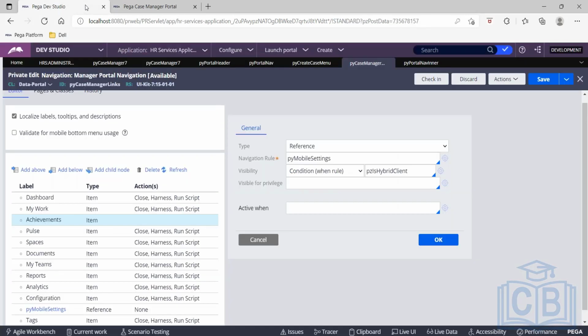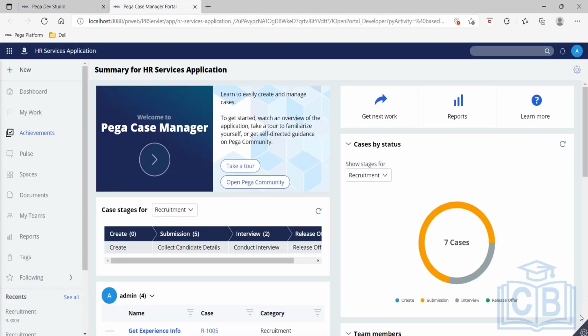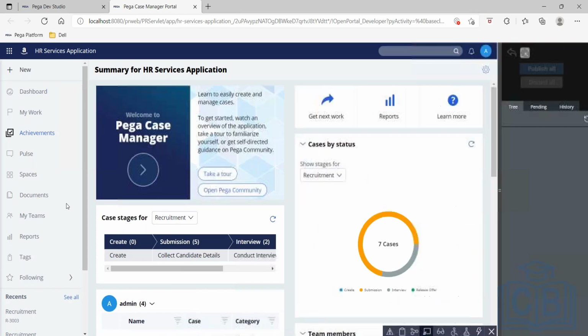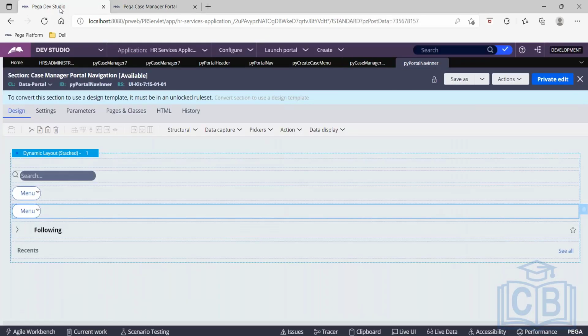The reference one is left. Yes. So when I try to open this, I think this rule is no longer available, or I need to select the appropriate rule once again.